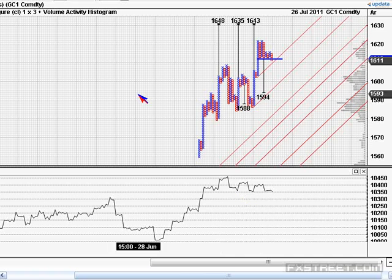Do counts tend to correlate with fib levels? Actually they do. I have a very good friend that is a Fibonacci and Elliott wave crazy, and he's often telling me that the targets come in at exactly the same levels that he's come up with from his fibs. I can't tell you whether that's by design or whether it's by coincidence. The two techniques are completely different, so I can't imagine why they would come in at the same levels, but maybe there's something behind the chart that's doing it.